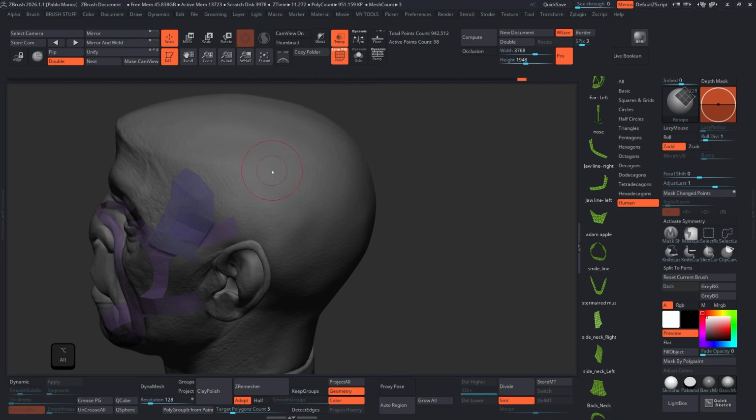Now, if you hold the Alt key, I'm holding it right now, you can click and drag a point like so. So this creates a single line. Now, from this line, you can press the Alt key and extrude it. So this is like a big edge, right? Or without pressing any modifier, you can just left click and drag, and that allows you to create points along that line. And you see how it's kind of wobbly? That is because it's trying to conform to or follow the current volume.